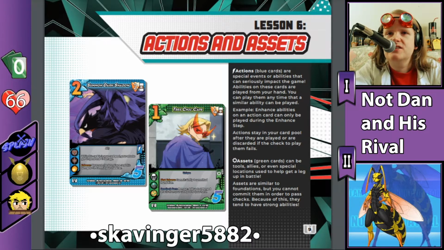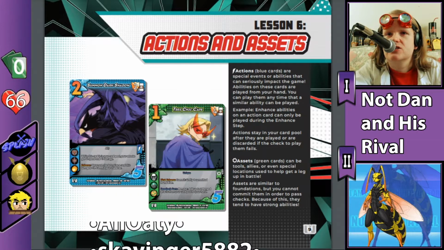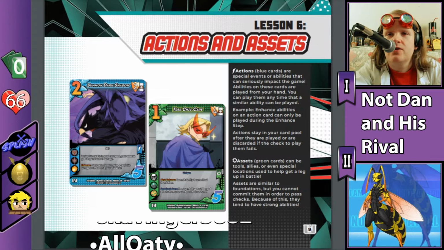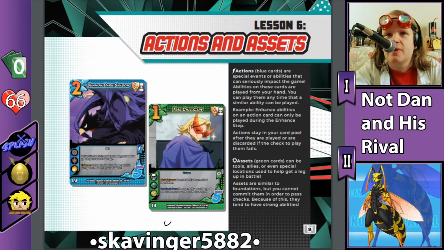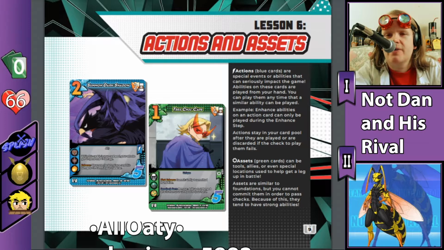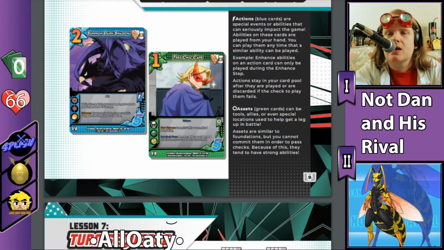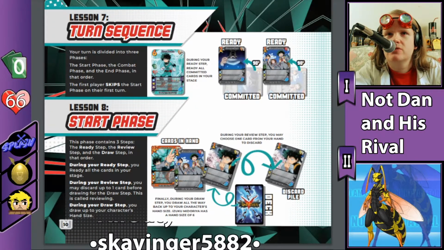Assets, cog symbol on the other hand, are tools, allies, or even special locations used to help get a leg up in battle. Assets are similar to foundations, but unlike foundations, you can't commit them in order to pass checks. So instead, they have good abilities to make up for it. You'll see this has the unique keyword on it. Almost every asset in the game has the unique keyword, but there will be one coming up in a future video that does not. Dun, dun, dun. So look forward to that, because most of them are named weapons, named people, named places.